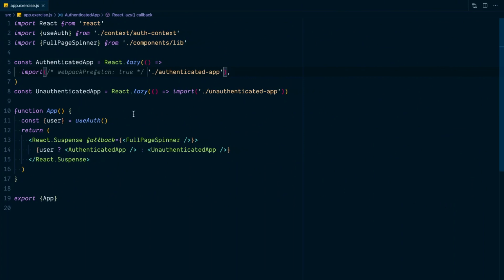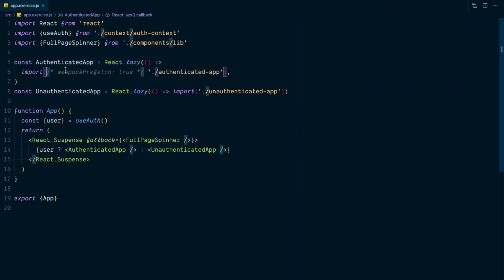So all that we needed to do was to leverage the built-in capabilities of the browser by communicating to Webpack that we want to enable that optimization for this specific module. Now you wouldn't want to do this for every single dynamic import that you have, just the ones where you're pretty confident that the user is going to need this code soon, which is definitely the case for our authenticated app because we don't expect users to come to our application without anticipating that they're actually going to log in.